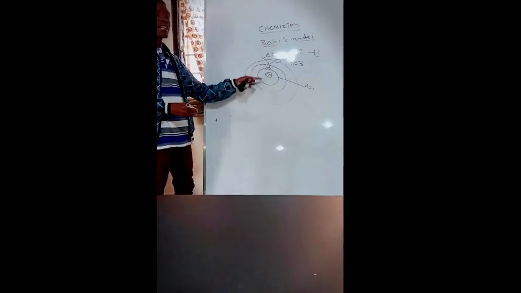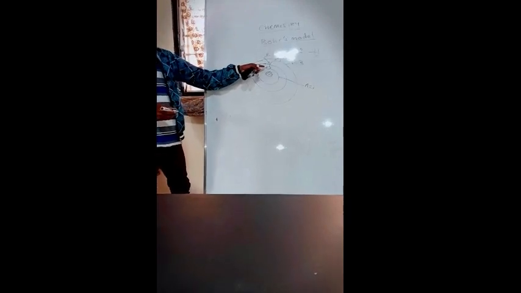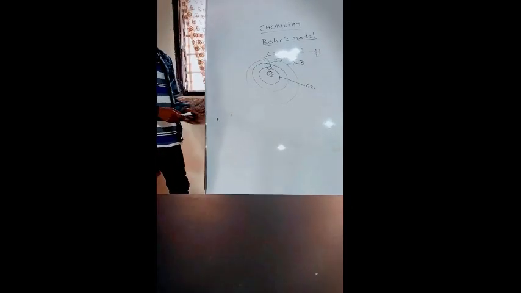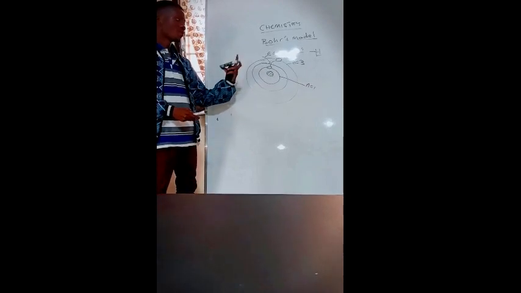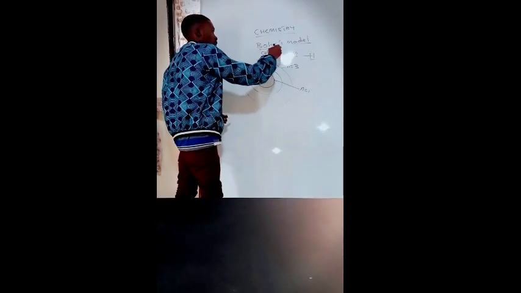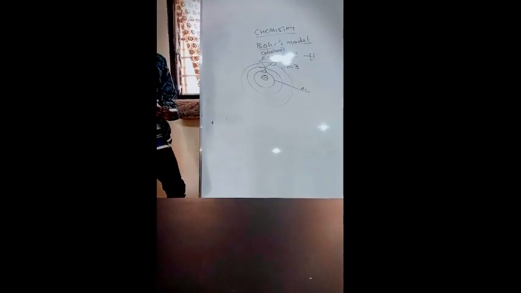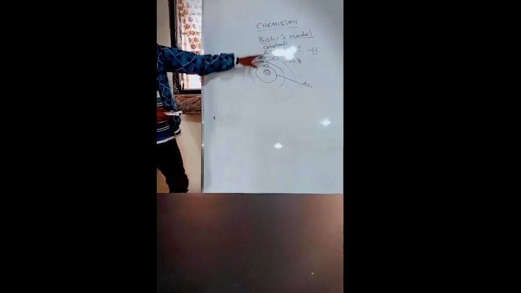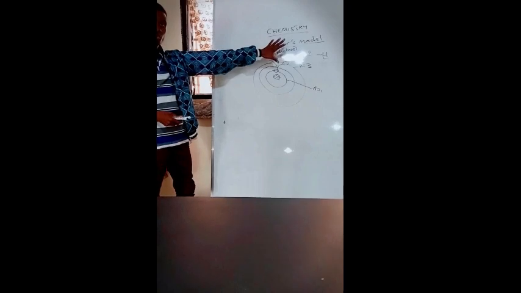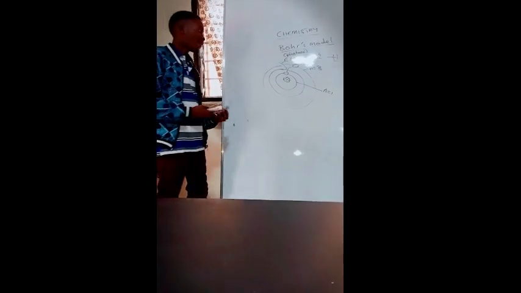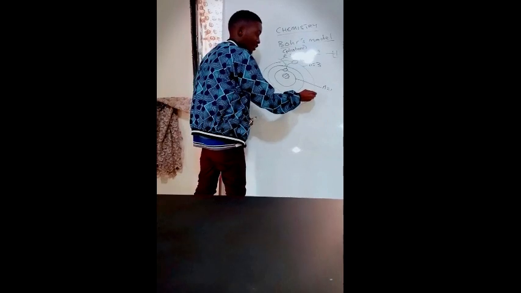So there is what we call the gain of energy by this electron for it to transition from the lowest shell to the third shell. And one thing you're supposed to know is that as an electron transitions from one energy level to another, it absorbs energy in the form of what we call photons. A photon is just a quantum of light. This quantum of light is emitted or gained by this electron for it to transition from one shell to another. The opposite of this statement is also true.